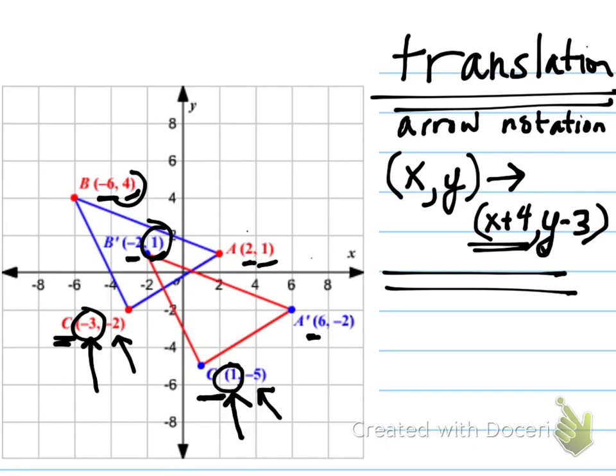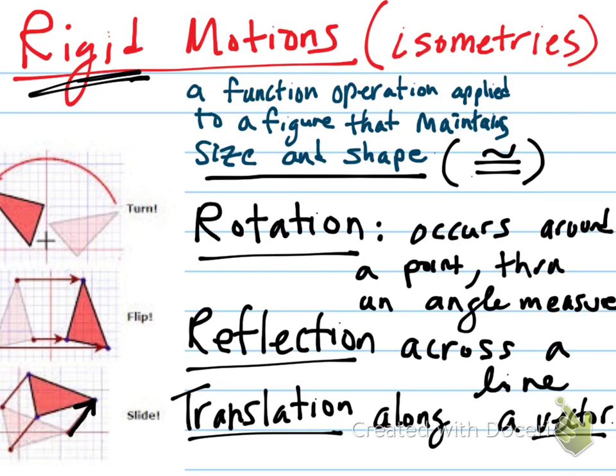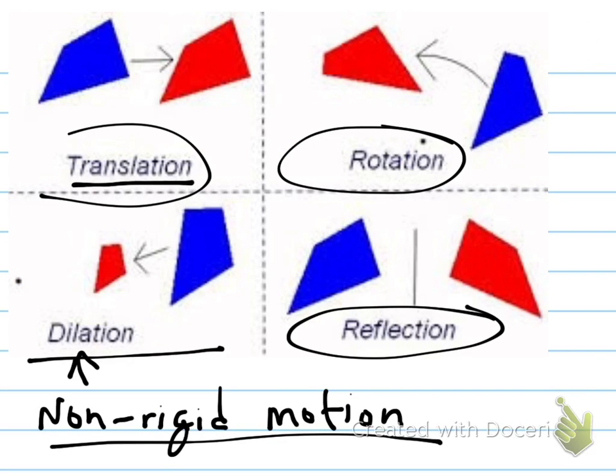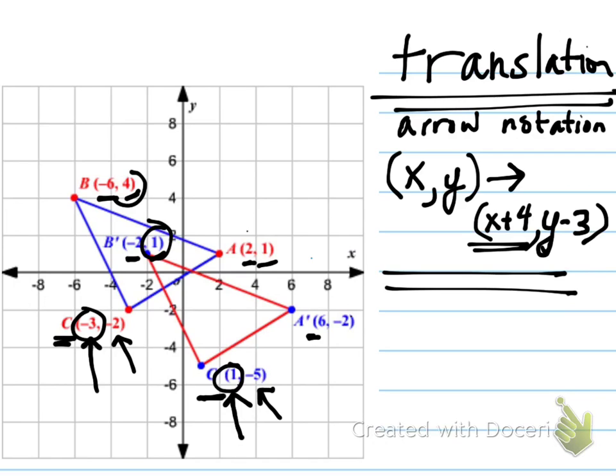So there's a lot of vocabulary we've talked about here, so let me do a quick recap of what we've talked about. We have transformations, and the three major rigid transformations, or isometries, are rotations, reflections, and translations. And those occur along certain parameters, as we've talked about. There's also a non-rigid motion, which we won't talk too much about at the moment, but that's called a dilation. And it's non-rigid because it doesn't maintain size. These are the two skills you want to be able to do, and we just did an example of this one, right here. Here are two figures. Identify what kind of transformation it was, and come up with a numerical function rule that turns one shape into the other. I will see you in class.